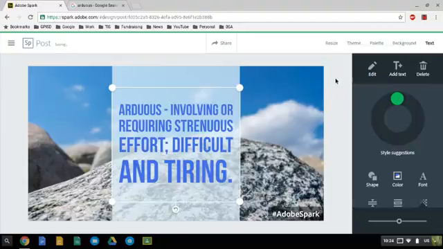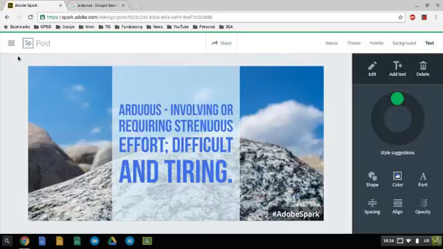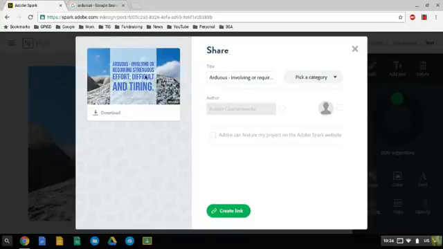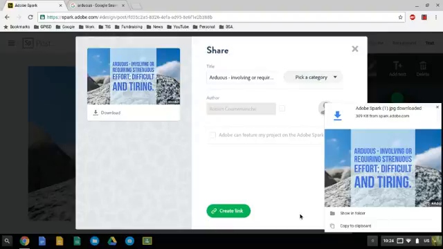And you notice there's no saving, like almost anything in Google, right? This Adobe product also doesn't require you to do any saving. All right. So the last thing is then you could share this. So if you wanted to put it in your drive, you would then go to download a copy of it. It's going to put it in your downloads. So you want to go to your file manager.